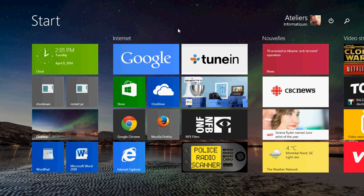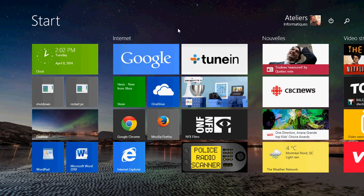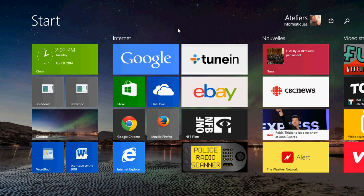Will people, because of the way it is now, want to work more with start menu apps, because there's an easier way to actually switch between desktop and Metro UI? I'm not really sure. I actually think what they just did is improve the way that people are still using the desktop and maybe make them want to use the desktop more. I'm not sure they're going to use apps more. It's going to be an interesting thing to see, actually.